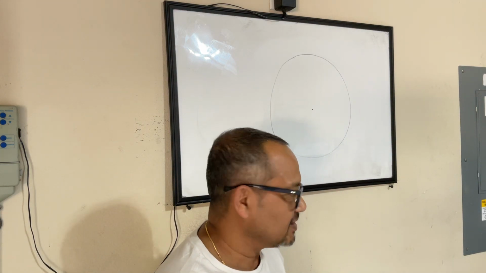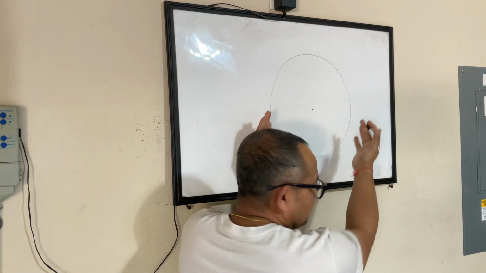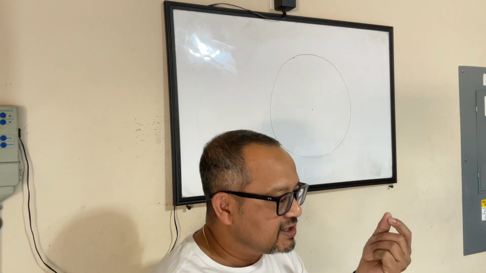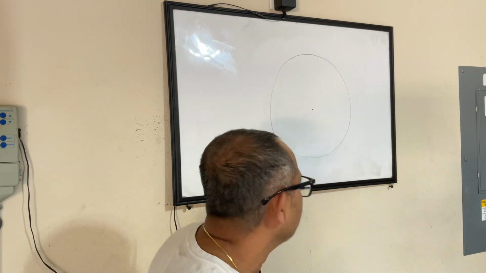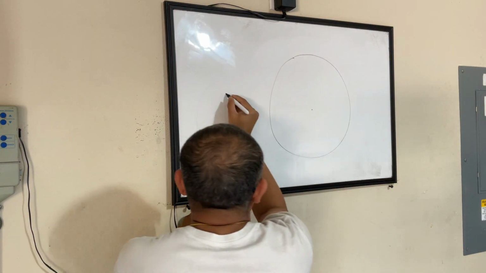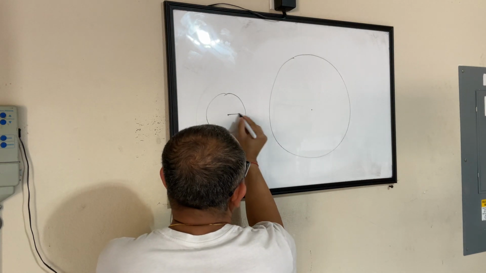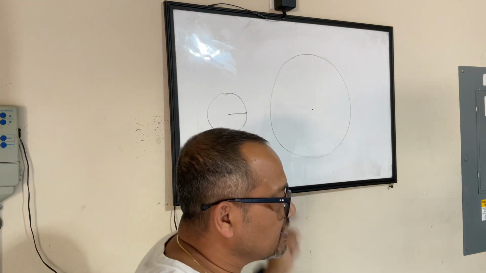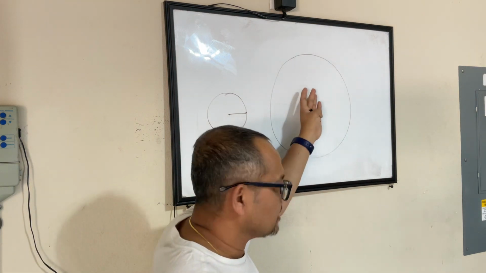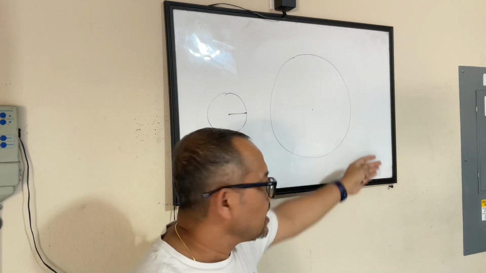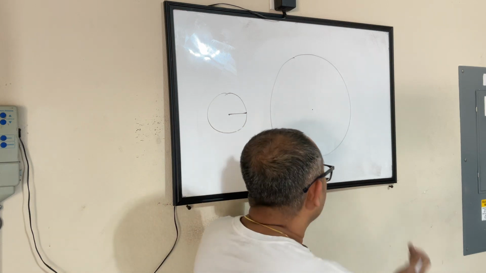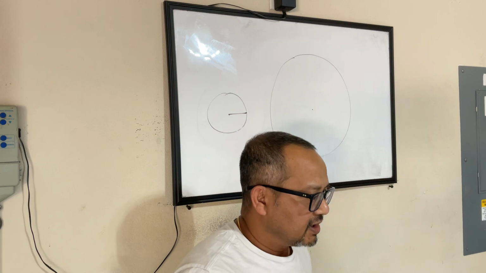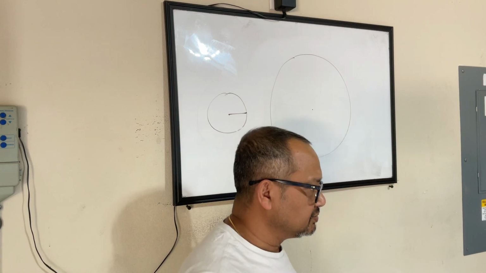Pi r square, right? Every circle is recognized by its radius. Smaller the radius, smaller the circle. Bigger the radius, bigger the circle. If I make a smaller circle, my radius becomes smaller. So if you know just the radius of a circle, that is enough to know how big or small it would be. And as we all know, the area of a circle is nothing but the space that it takes on the surface where I am trying to draw it. Everybody with me, right? I am not saying anything new.